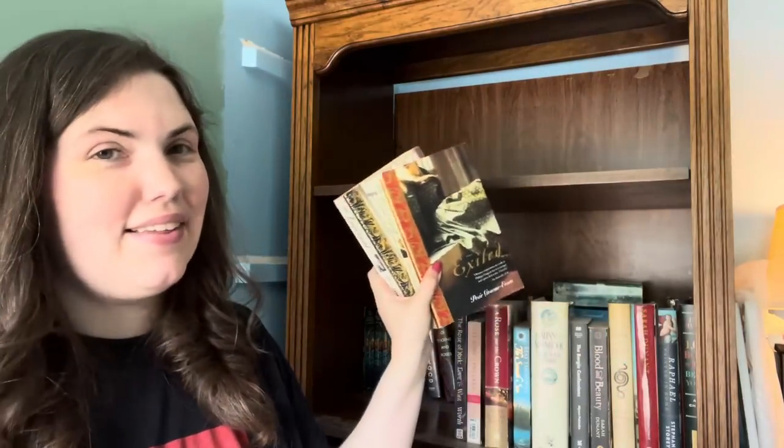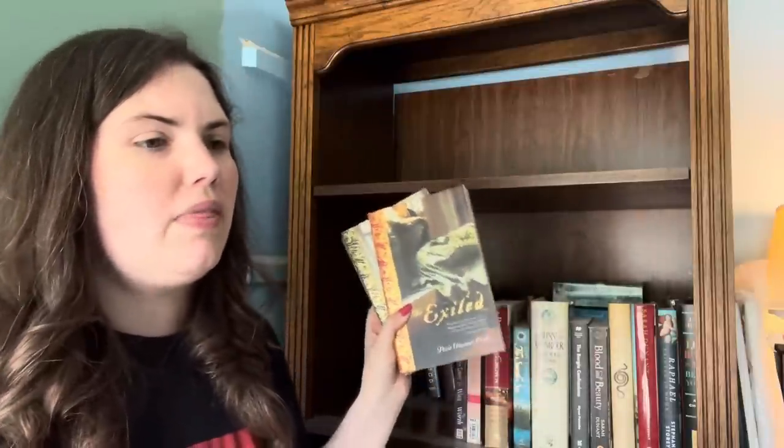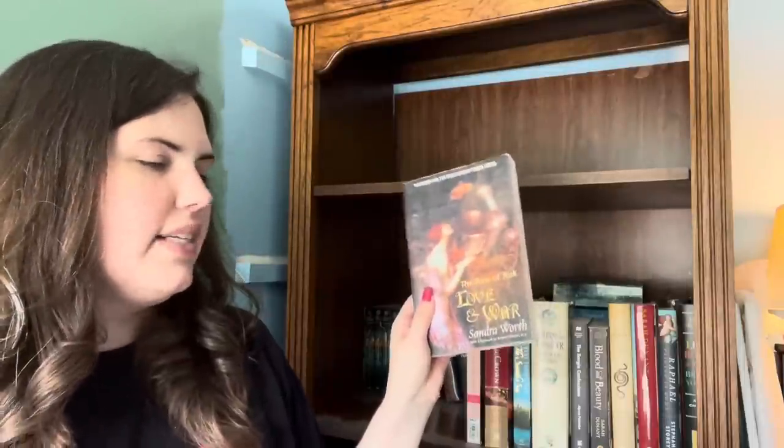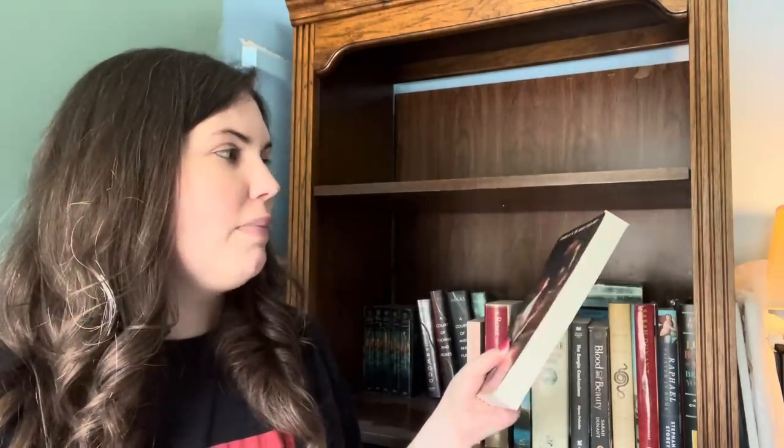We then have The Innocent and The Exiled, which is literally Edward IV fan fiction with an original character — there's a lot of fun to be had here, but this series was never completed and I don't think it's in these editions, so I'm going to get rid of this. I do have e-book copies of these. The Rose of York: Love and War by Sandra Worth — this is an iconic Richard III romance with Anne Neville, who was his wife. This is book one in a trilogy and I would be interested to get the other two books. I'm kind of scared to get rid of this actually, so I'm going to keep this one around.